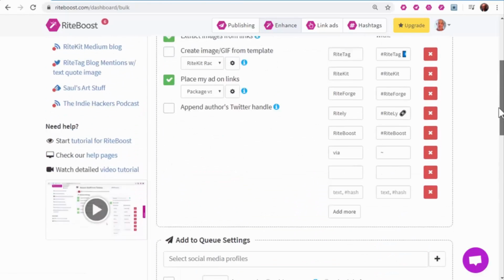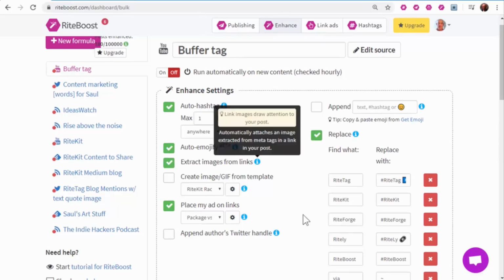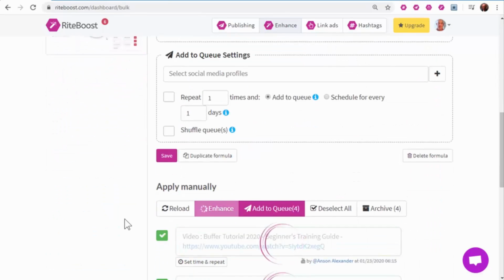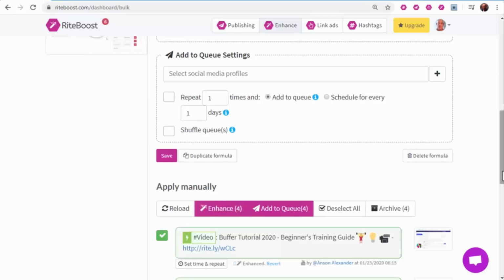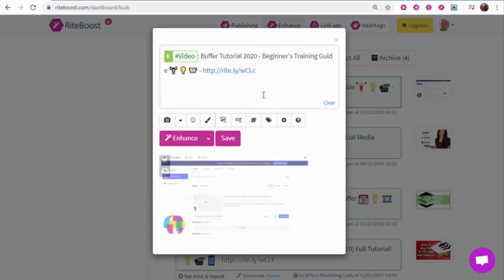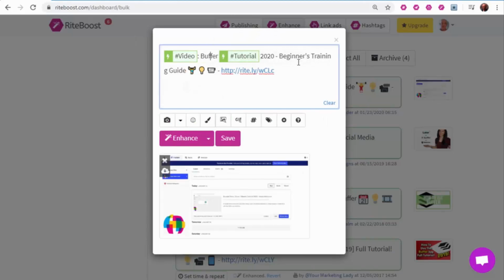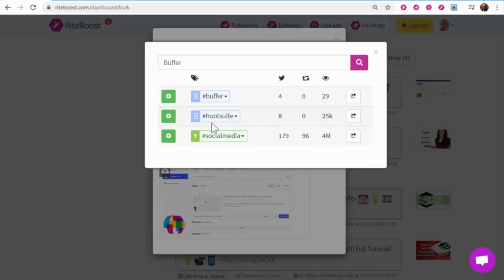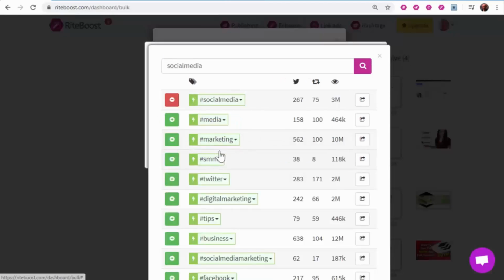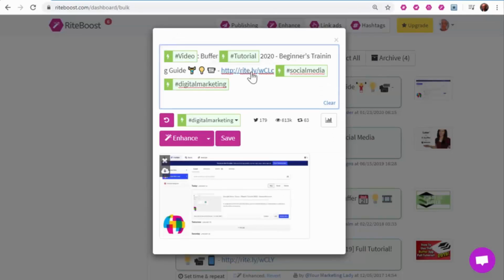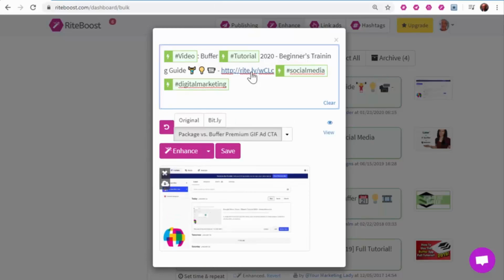Now I can hit Enhance, which is going to apply everything I have here. So it's basically doing 6 minutes of social media enhancements in creating powerful posts. And I can then do any minor polishing. I might want to do this. Notice I can click in the word Buffer and then use the Find Hashtags tool to find associated hashtags. I can add just by clicking the plus. I can get from there further hashtags and also just add with a plus. They go on the end. You can experiment with your Enhance, 1-2 hashtags. You can also change to a different link ad if you want.